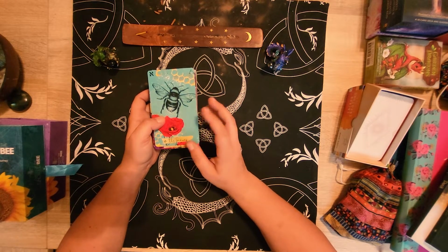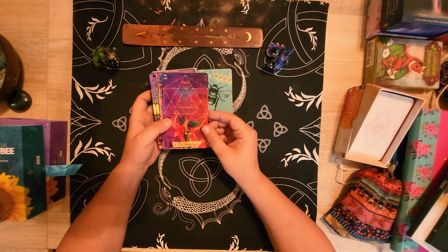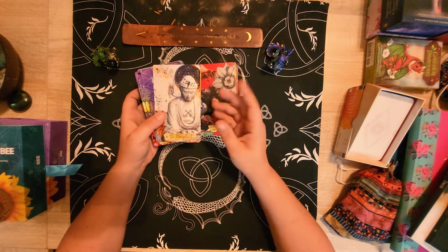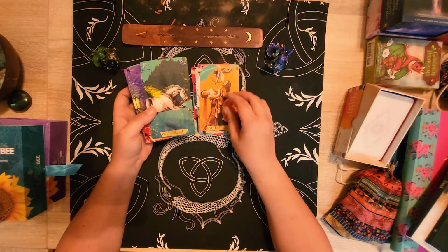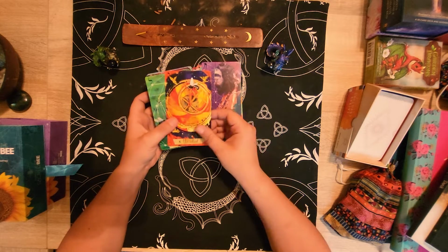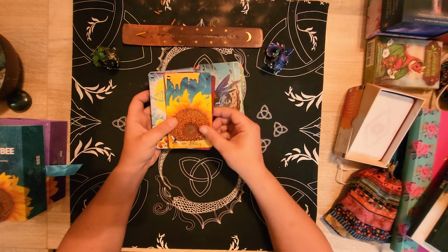These almost remind me of more of a Thoth-based tarot deck, because it does have some of the additional esoteric symbols inside of them. But they are just beautiful. I absolutely think these cards are just stunning. The artwork is kind of like a mixture of collage, mixed media type of artwork, but it's just bright. The colors are very, very out there for you. It has the symbolism inside of them, which is just beautiful. The colors themselves really reflect the feeling of the card or how the card should feel, which I love. It gives that other depth to the card.